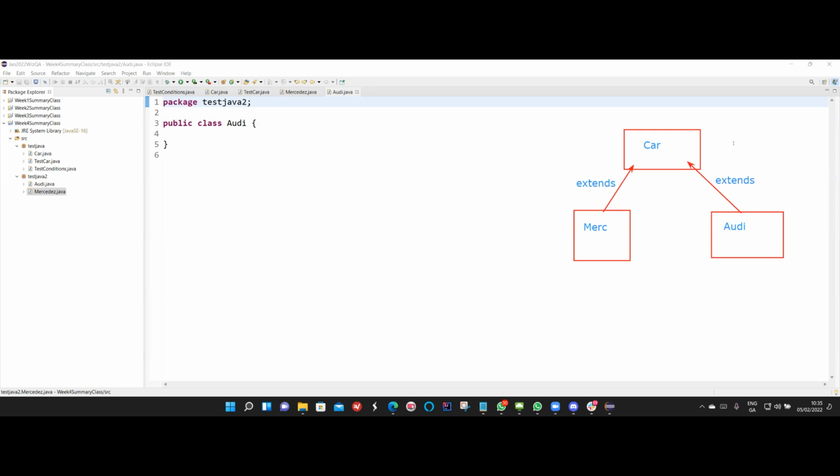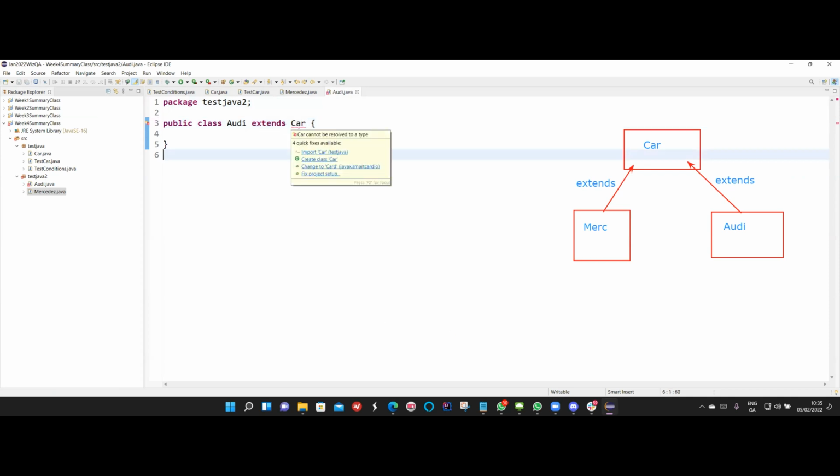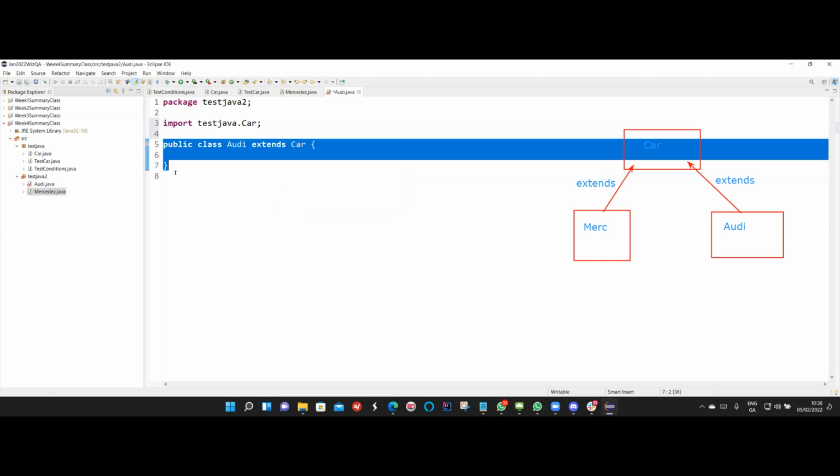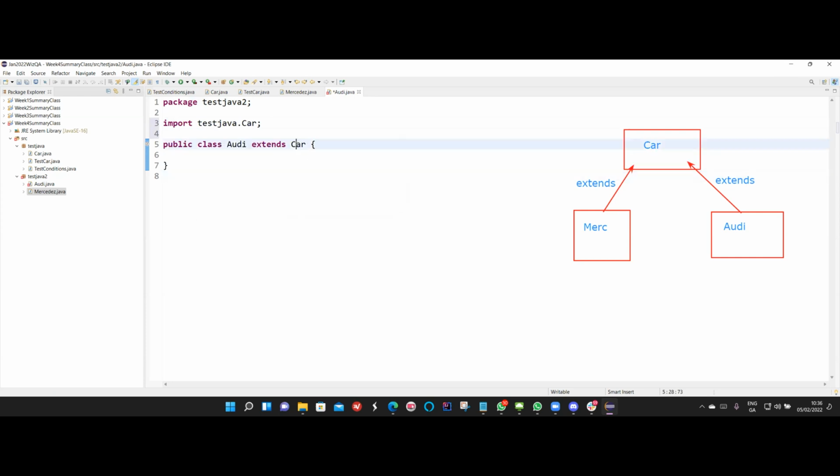Like so, I can say extends car. It is showing red here because it does not know where the car class is located. So I'm saying car is located inside the test Java package. You see import car. I'm importing the car from the test Java package. And you just established a relationship where car is a parent and Audi is a child.